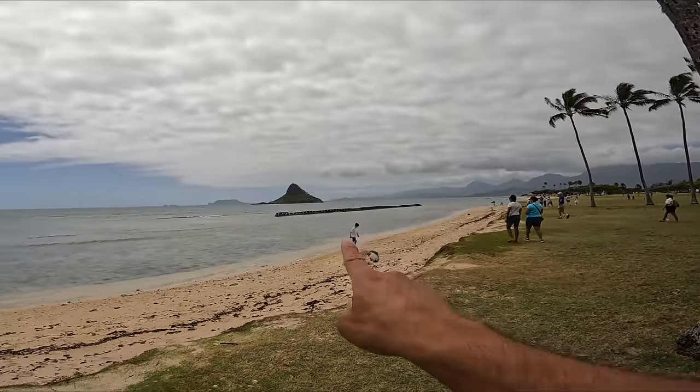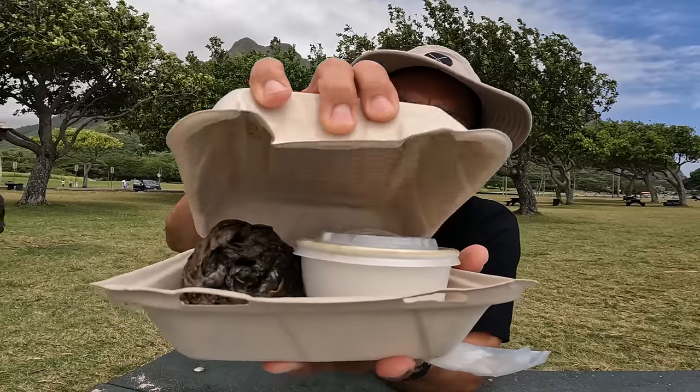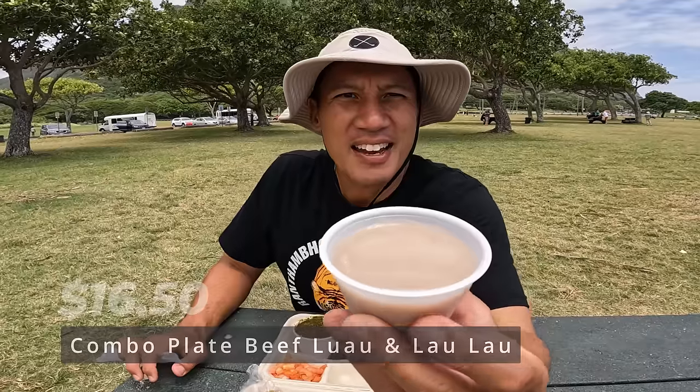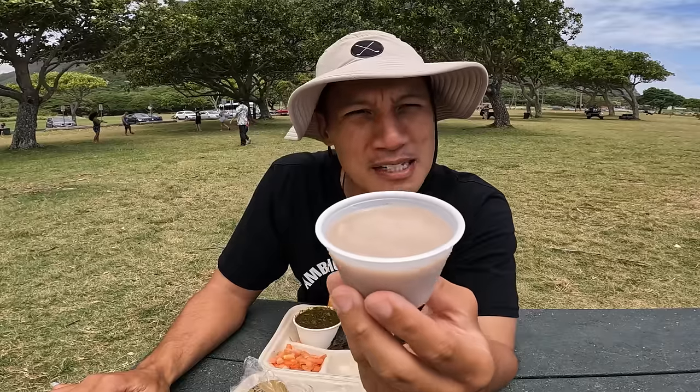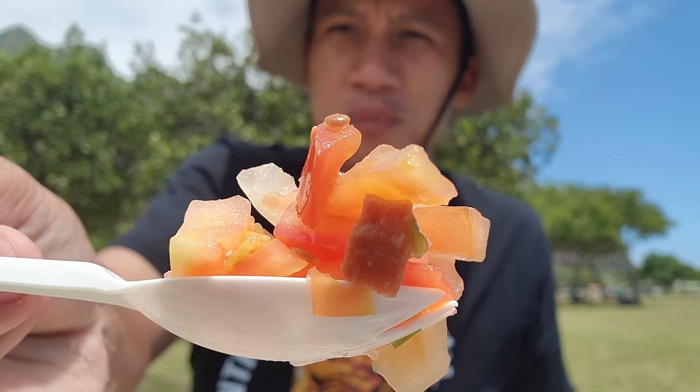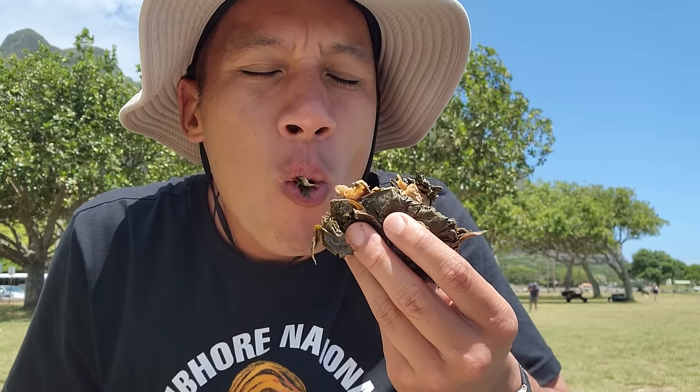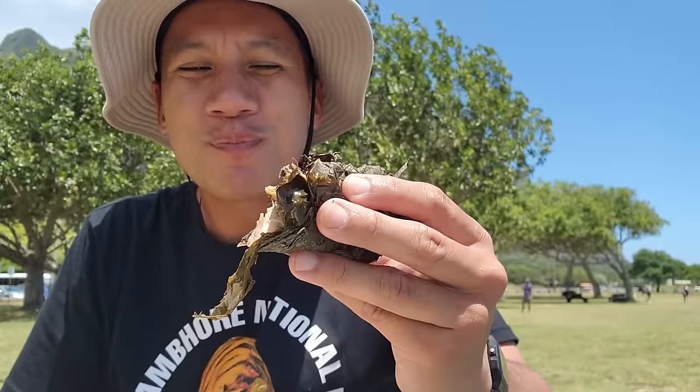This location is the Kualoa Beach Park, right by the Kualoa Ranch. I eat here quite often because I love the view of Chinaman's Hat. The Kanaka Nui plate is a little bit of everything from Hawaiian food. The poi is taro pounded — even though I'm not the biggest fan, I can tell what good poi is, and I recommend everyone try it. There's lomi salmon — salmon mixed with onions and tomatoes. The beef luau is fresh and mushy, and goes well with the lomi salmon. We also have lau lau — Kalua pork wrapped in taro leaf. The food quality is amazing and they're very reasonably priced.